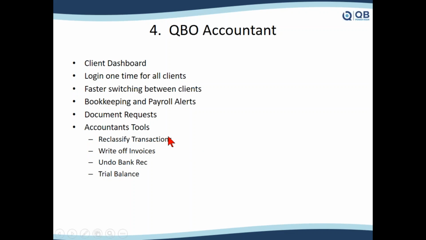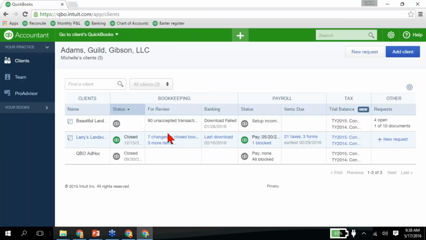So let's go ahead and go into QBOA, and let me show you a little bit about this. So this is the new QuickBooks Online Accountant, in case you haven't seen it. I think most of you have, and there's in-depth training on this. I'm just going over the highlights for you. But this is where we talked about you've got your client dashboard with all of your clients here. You've got alerts. These alerts help you manage your business and know what's going on with your clients fast and efficiently and at a glance.